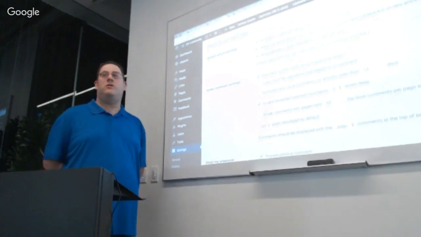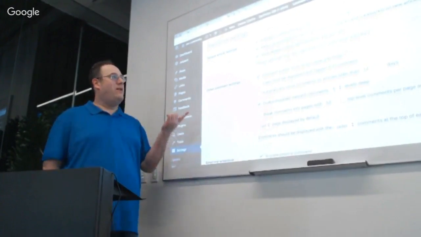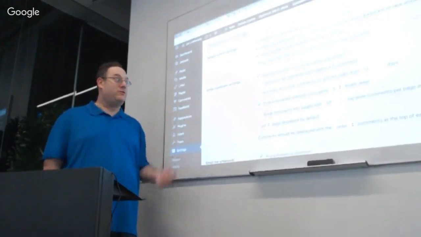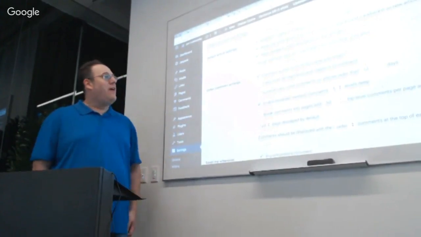There is a proposal to actually allow you to disable pingbacks and trackbacks individually, but that's a WordPress core problem. So you can disable web mentions separately because it's an add-on service, but there's no way to individually enable one with the other. So as of now, they have to be on.